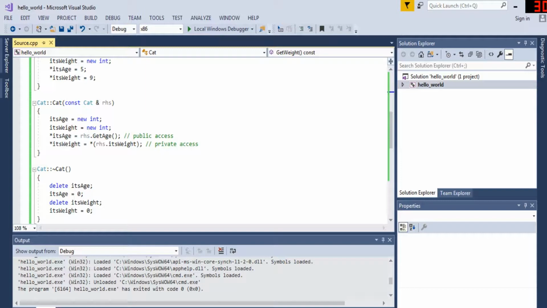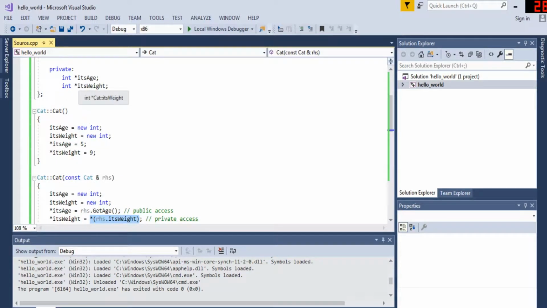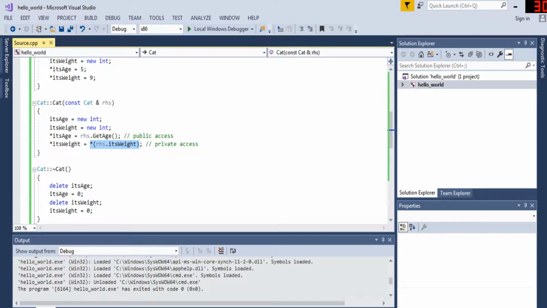They set the pointer, and then they set the data that it is pointing to. They get the data of the pointer. They took RHS's cat. RHS is the cat, right? They took RHS's cat, then they say, okay, give me its pointer. So you do dot and then its weight. So that gave its weight's pointer, right? And then they did the star, and that basically says I set its weight equal to the data that it's pointing to. Okay, that's what they did. They said star its weight is equal to star RHS's weight.